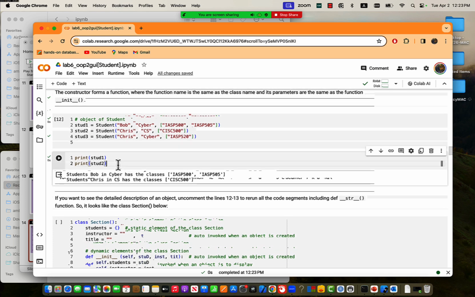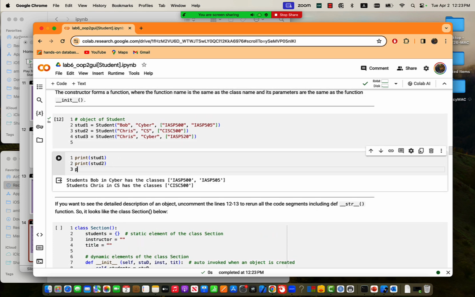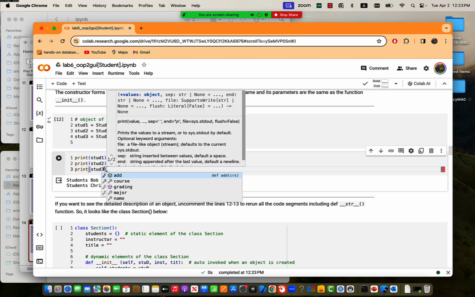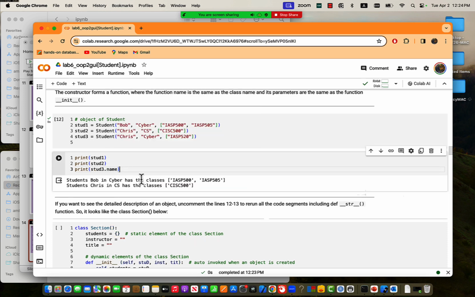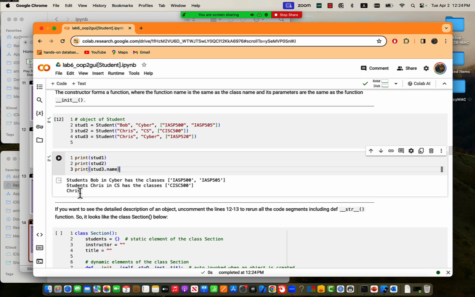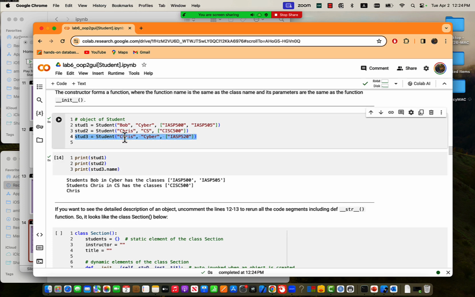If we want to invoke, for example, print student 3 dot name, what is the name of student 3? By the way, if you look at this constructor, we made the student objects, right?